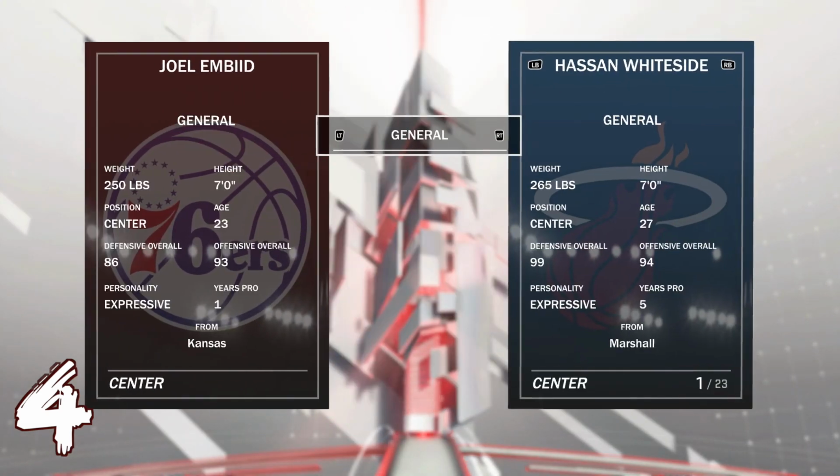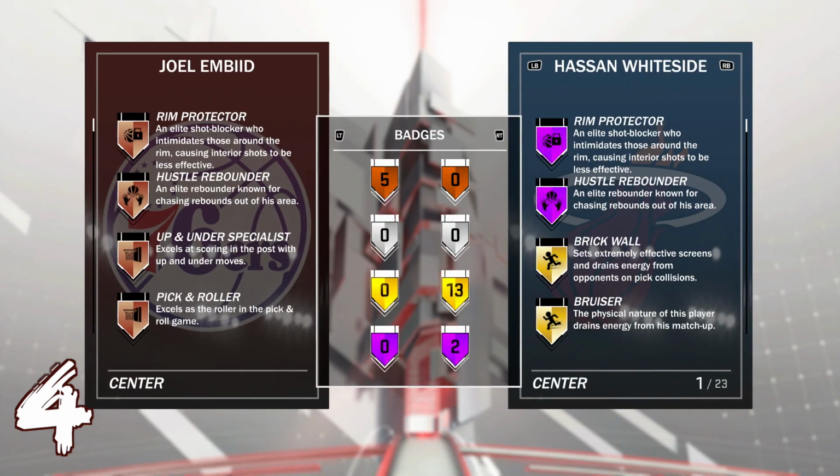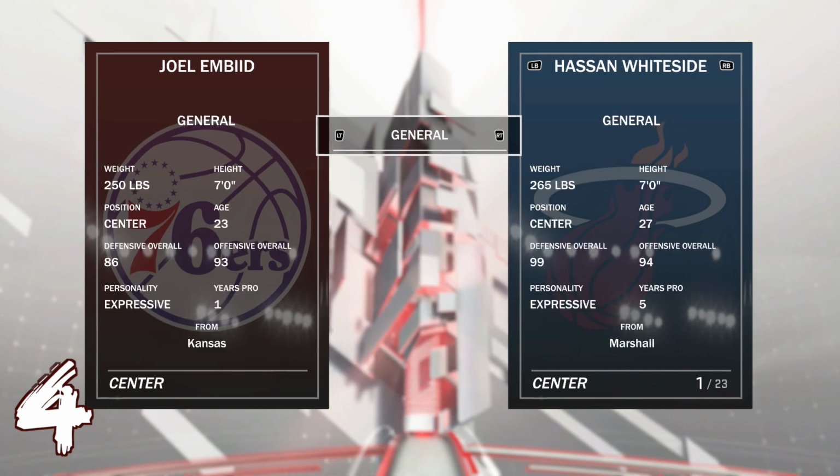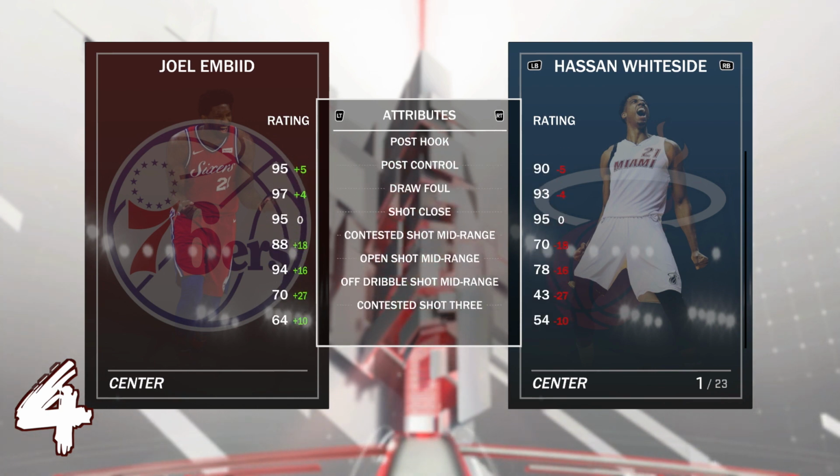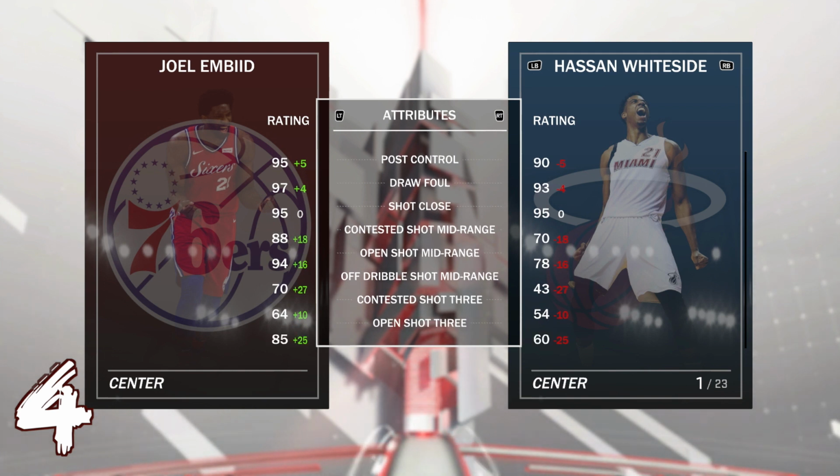So the only real problem with him is he doesn't come with any Hall of Fame, or not even any gold badges. But I've used him in a game and he dominated. I think I used him 3 or 4 times on this account and he just dominated. Unbelievable post hook, unbelievable post fadeaway. Open shot mid 94, he does not miss from mid. Open shot 3 of 85.